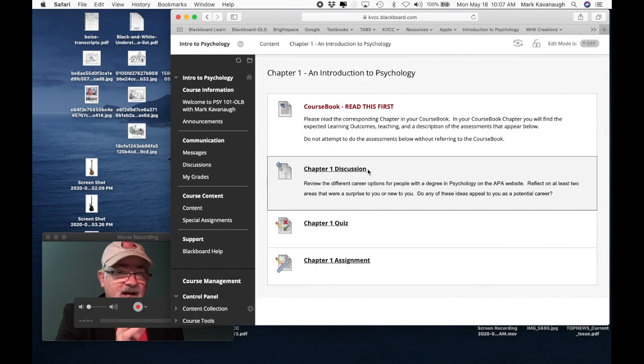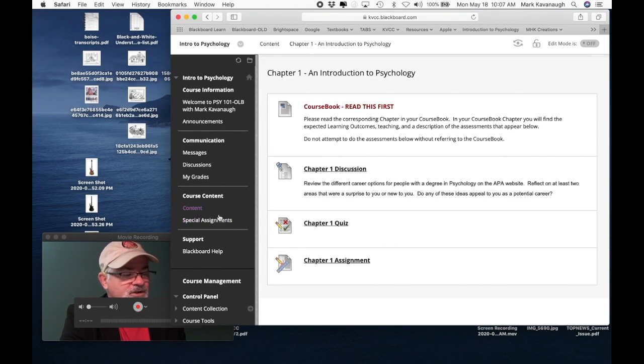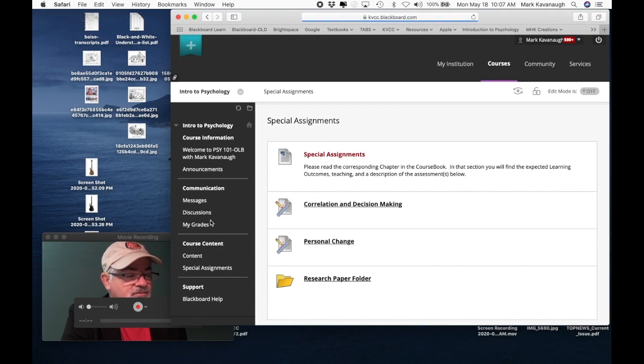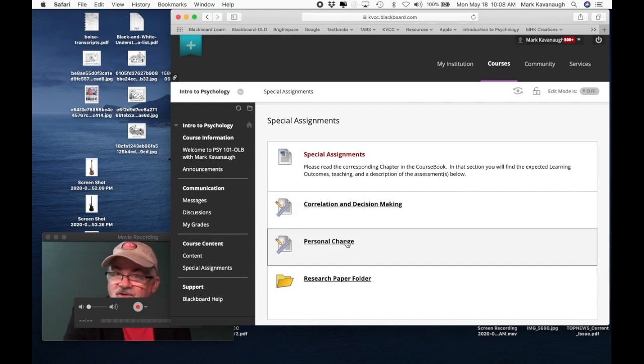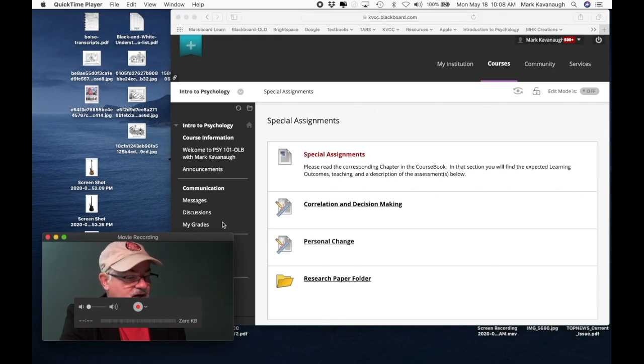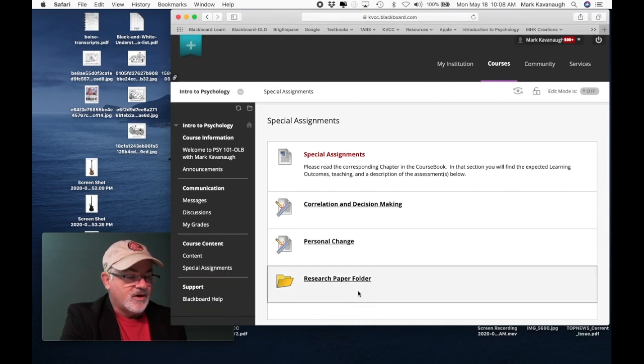Now those special assignments, the correlation assignment, the behavior plan, and the research paper, are in the special assignment section. Here we see the drop box for the correlation decision making and the drop box for the personal change, and we see the drop box for the research paper.